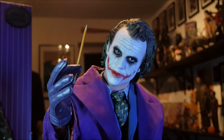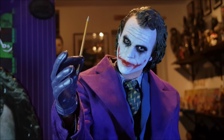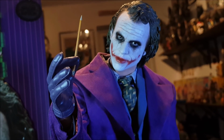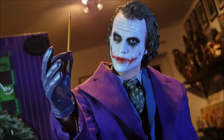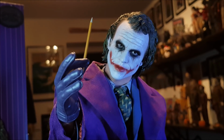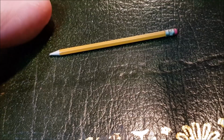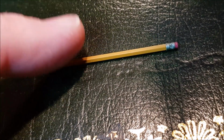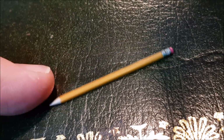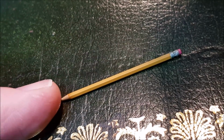Baffling how Joker was able to get the pencil to balance on the table like that. So we'll just leave that one to movie magic. But it's a very cool accessory, and I'm glad he came with it. Very nicely detailed. It's a very convincing 1/4 scale pencil right there. Yep, just let you get a little close up on it. There's no text, no HP or HB, whatever it was called back in the old school days. It's got an eraser on the end, nice and sharp.